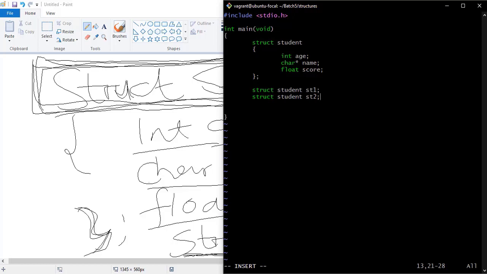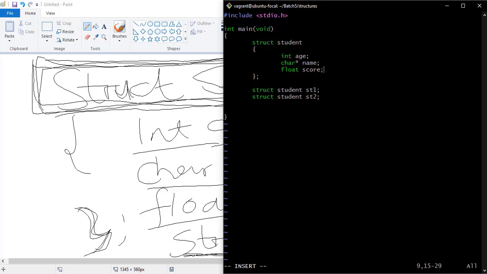So this is declaration. One thing you need to know about a structure is that you cannot initialize any variable inside the structure. I cannot say equals 10 here. You cannot do that. Also, you cannot create a member with the same name. I cannot come here and declare another variable and say float age. I already have age here. So I cannot declare another member of age. Do you get it? I cannot do that. So this is one thing you need to know.